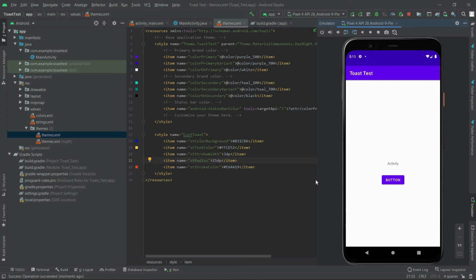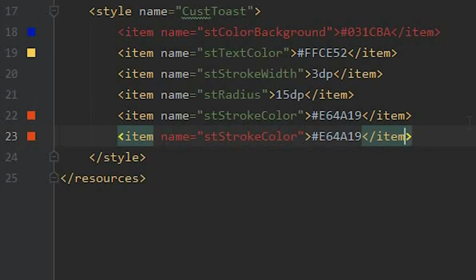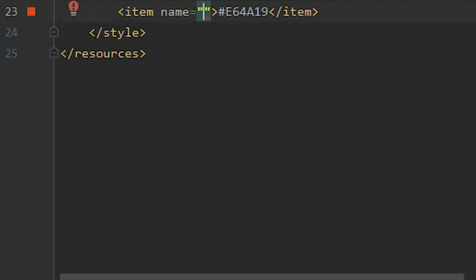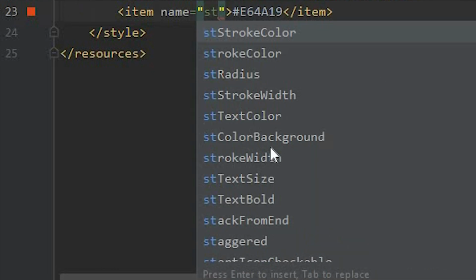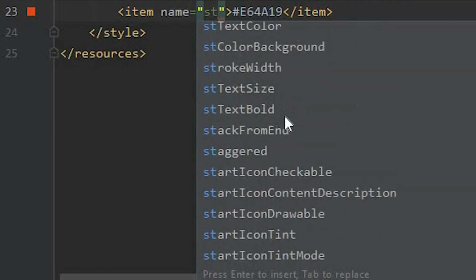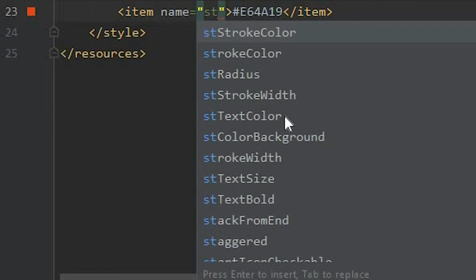So this way you can put some more attributes in your custom toast. Here you can see when you are typing inside this attribute space, here you can see different type of attributes you can set inside this item.